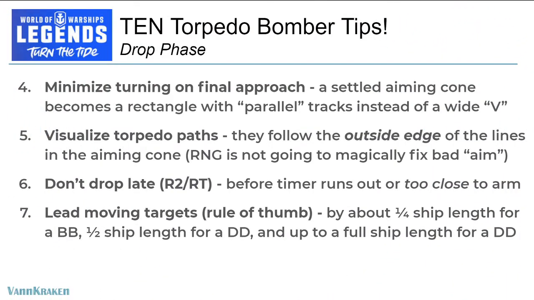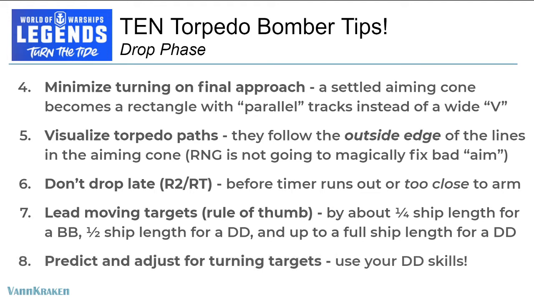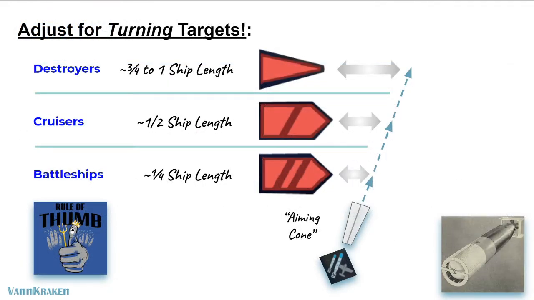While our simple rule of thumb is going to work great for ships moving at a constant speed in a straight line, tip 8 reflects on the fact that as we get to higher tiers and play more human players with more maneuvering skills, we're going to have to make adjustments for turning targets. And that's where we can start to think like a DD player or destroyer player. Our torpedo bomber is definitely a plane and not a ship, but we can draw on our experience when we've captained destroyers to figure out how to adjust our aim when enemy ships are turning in our attack run.